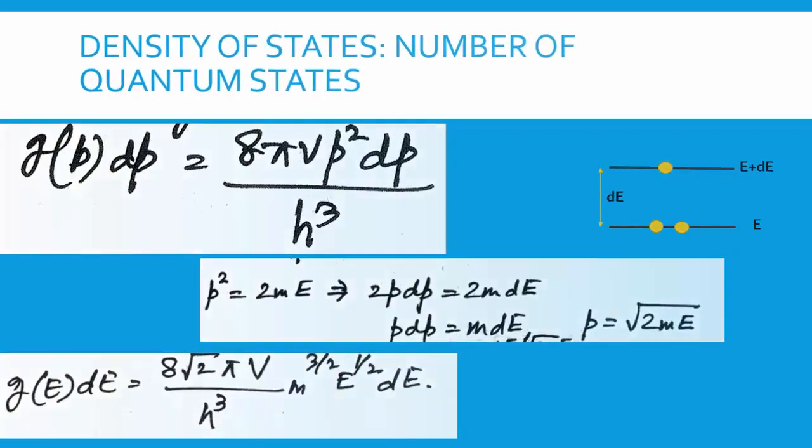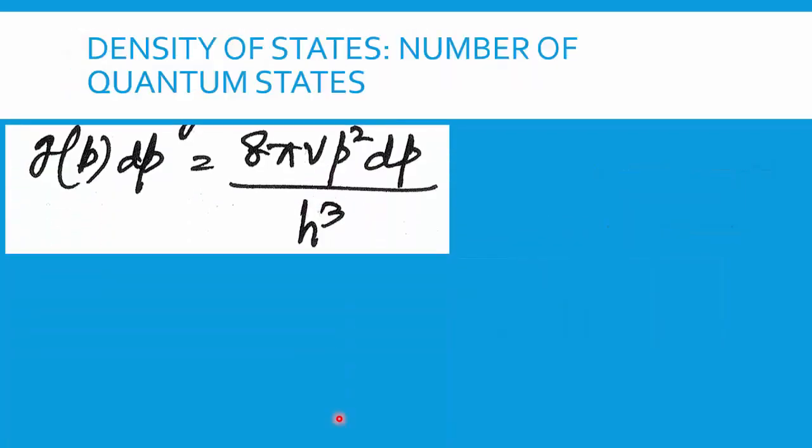So if you understood correctly, then I give you another question. Now we have discussed momentum, we have discussed energy. Now if you have in a container 3 particles, let us say 2 particles will have frequency nu, and 1 particle will have a higher frequency than the other 2 particles. So let us say the frequency of the third particle is nu plus d nu, a higher frequency. Now if I ask you, within this interval of frequency d nu, what is the number of quantum states? Can you use this formula?